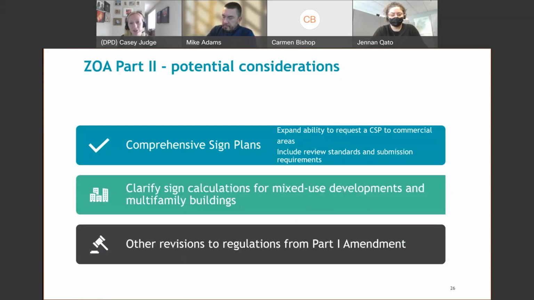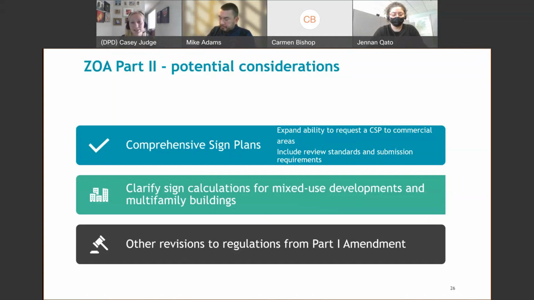This is something that currently goes to the Planning Commission and is for planned districts. So it's an avenue to request additional signage, to create the placemaking components and to adapt to the creative planning process of the planned developments. So we are looking at potentially expanding the allowance of a comprehensive sign plan to commercial areas, maybe really just to areas that are not residential in nature. We have seen the desire for different shopping centers to come into the 21st century, not the 20th century, and to have that creative placemaking to create that sense of identity for their shopping centers.